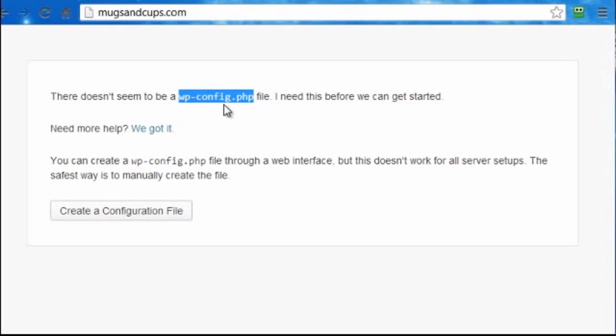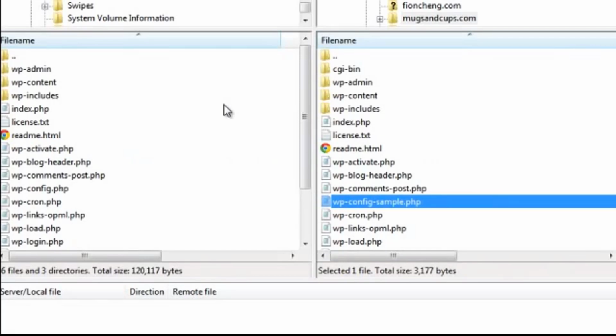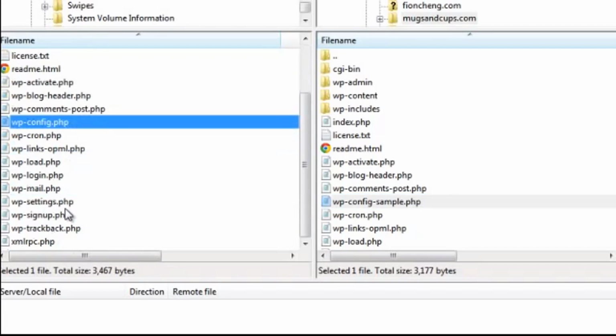So right, what we need to do now is go back to FileZilla. So here we are in FileZilla. Now if we go here and find the file which we changed, wp-config.